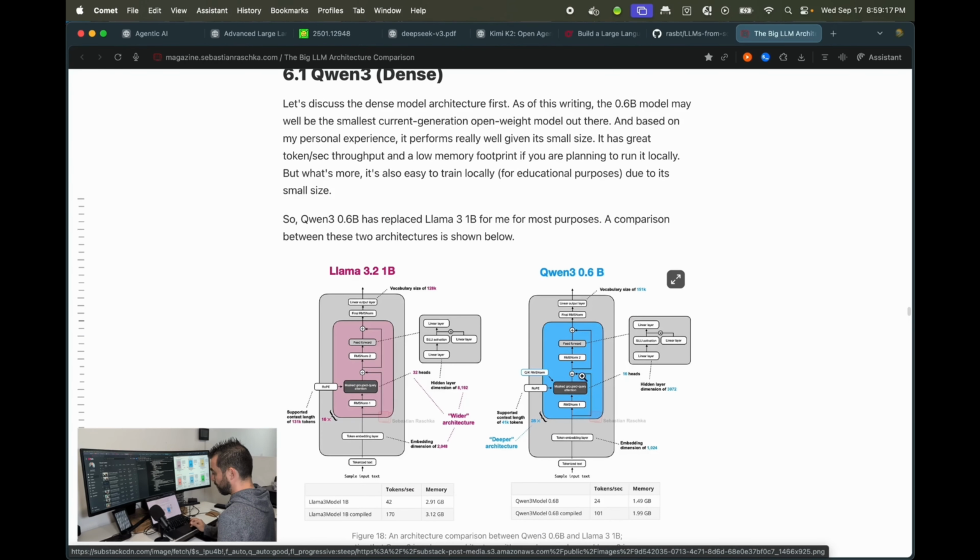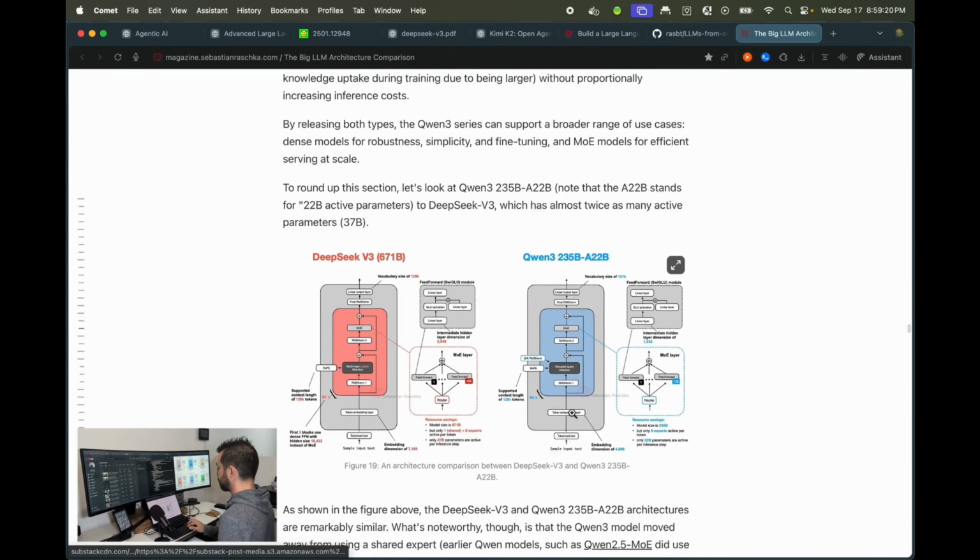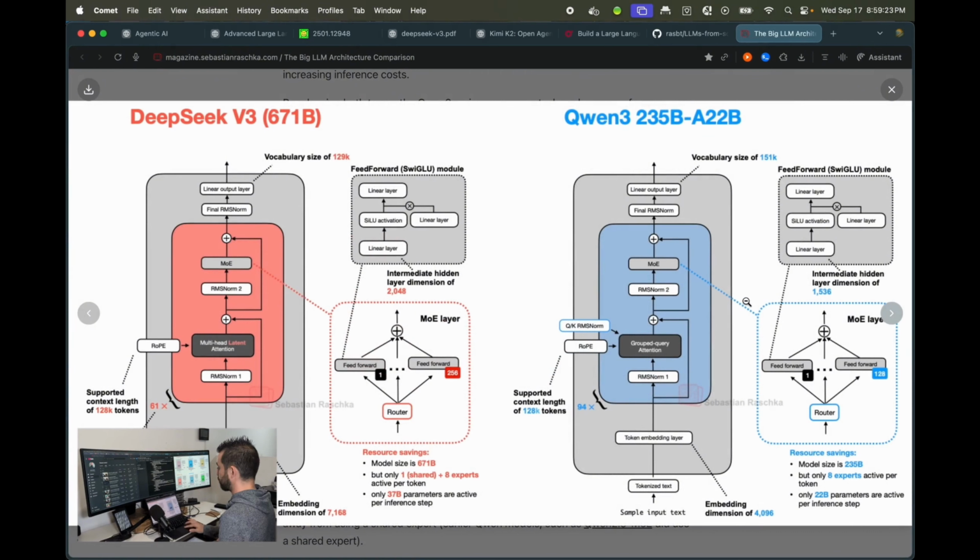Here they show the dense models, which are the small ones, and the large ones, which are the mixture of experts. So here we can compare DeepSeek V3 with Qwen 3, which is a model 1/3 the size. That's why this comparison might not be very fair because it's like a different weight class, literally. Normally you want to compare models of the same weight or slightly larger to show better performance with a smaller model. This way you can demonstrate the power and efficiency of the small M3 model I mentioned earlier.